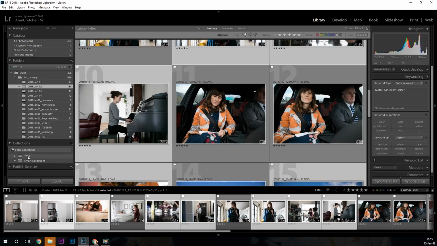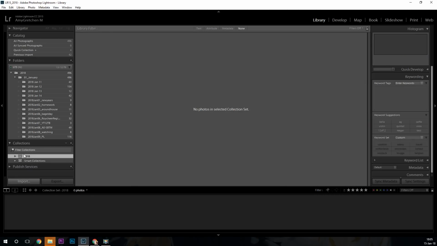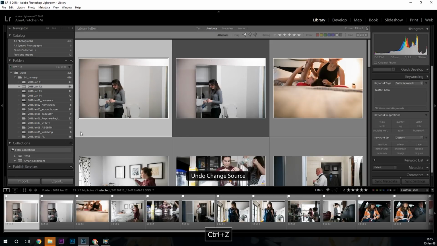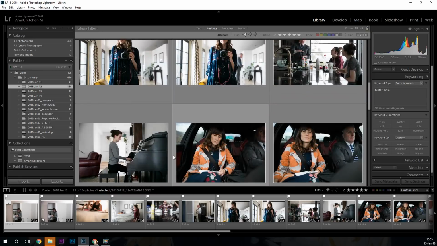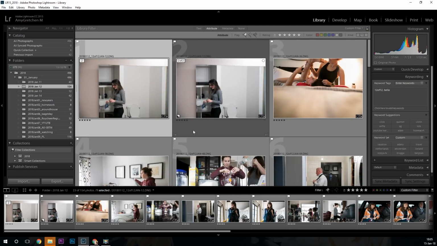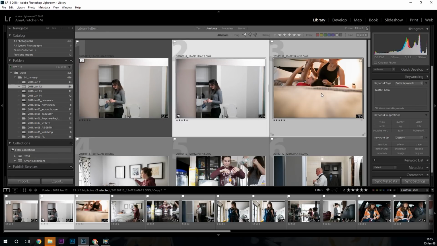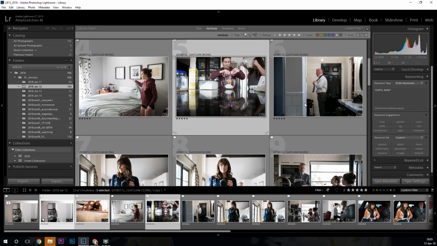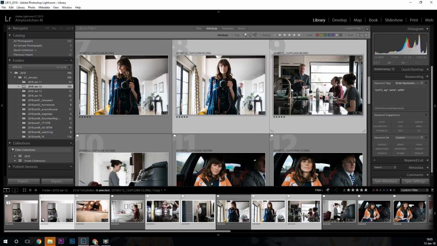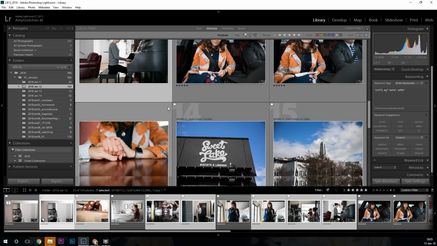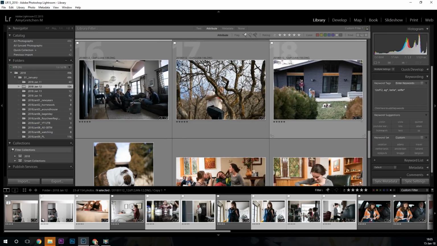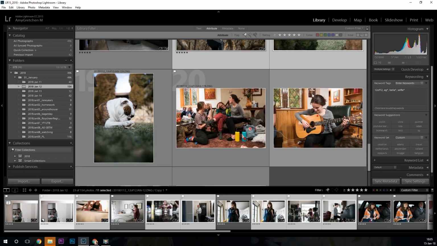Now I can click, oh shoot, let me just back out of that, Control Z, because I want these photos highlighted still, and I lost my highlights, so I'm going to have to go through it again. All right, let me just go through this one more time. I'm sorry, you guys, I don't even know if I'll remember what I did here. I kind of want those guys.